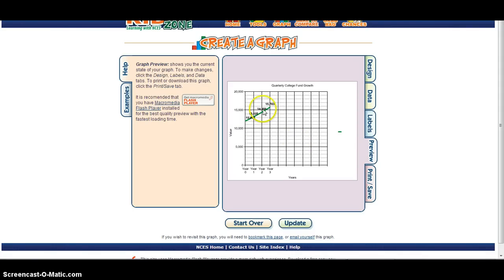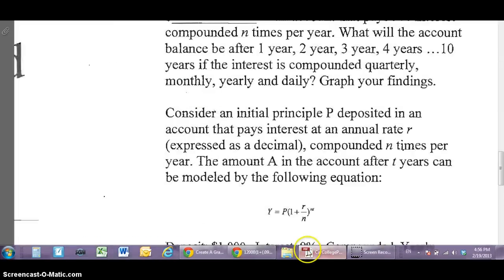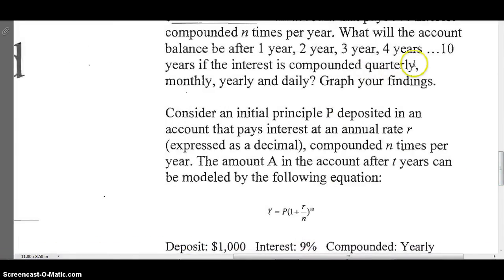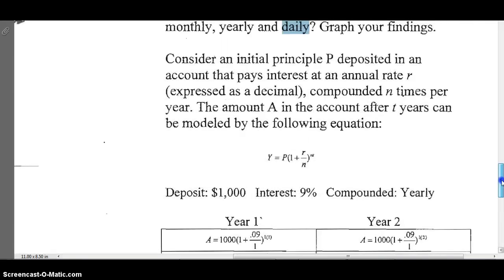So right now we can't really do too much of a comparison because I don't have both graphs completed side by side. So when you're doing this, print up the graph or do it manually. What you're going to have is 4 different graphs, and you can see what happens when you change from being compounded quarterly, daily, monthly, and annually. So for the rest of the project, we already compounded quarterly, which was 4. Compounded monthly, which was 12. Yearly, well, there's 1 year in a year, so N is 1. Daily, well, how many days are there in a year? Average year is 365. So this N would be 365. And that is it.